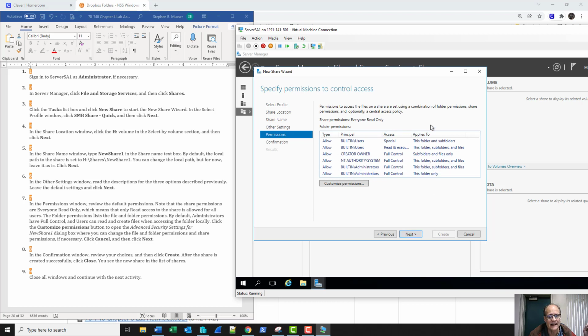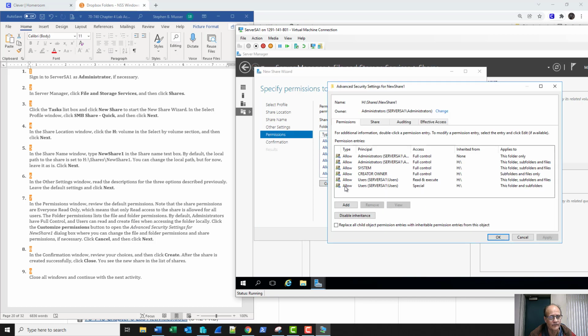And this allows us to specify permissions. You can see that we've got the built-in users, creator owner, built-in administrators. Administrators have full control. Users have read and create. We're going to select Customize Permissions. This gets us to that same advanced security settings dialog box.